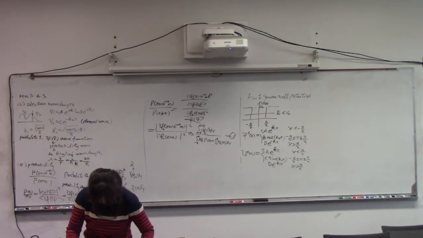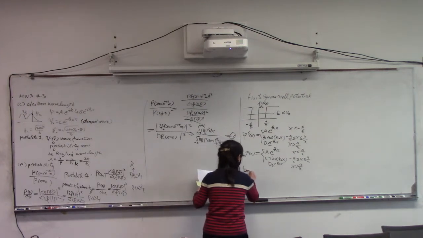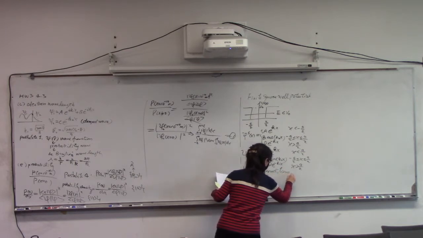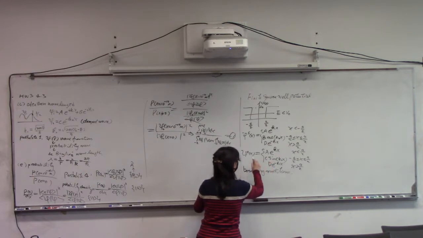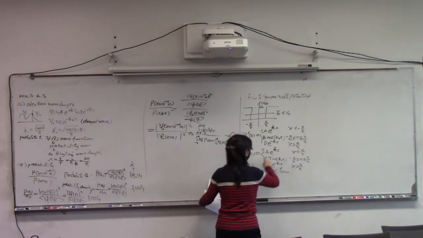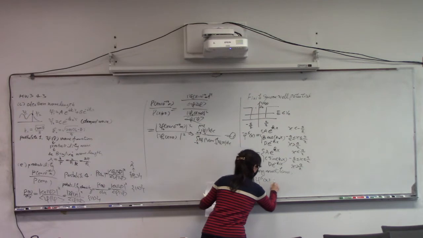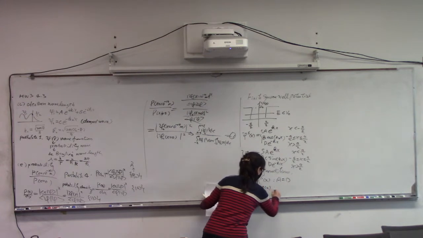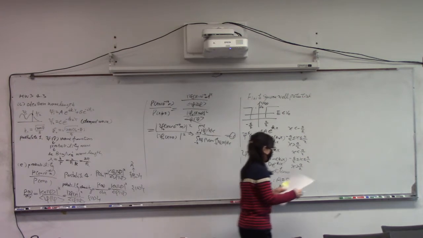Okay, that is what we have, and then we have the boundary condition by applying the continuity of the wave function and also its first derivative. So from the boundary conditions, just to give the final result, for the symmetric we have A equal to B, and for the anti-symmetric we have A equal to minus B. That is because the symmetry is satisfied.